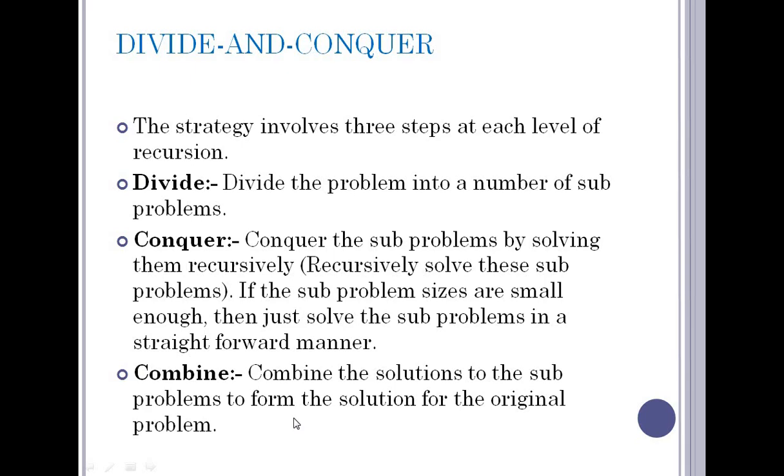We will see an example so we can understand how the main problem, the single problem, we will divide into a number of subproblems, and after that we will solve each subproblem. We have to divide the problem until the size of the problem is small enough to solve in a straightforward way, and after that we will combine the solutions to those subproblems to form the solution to the original problem.